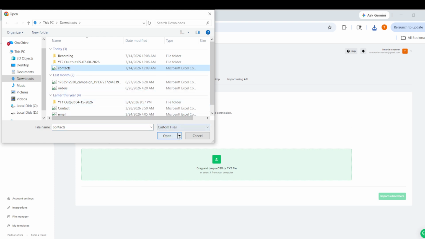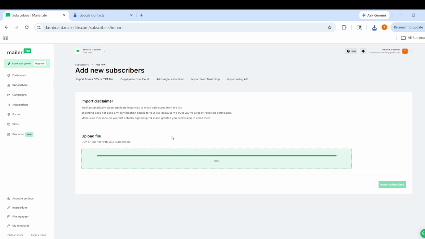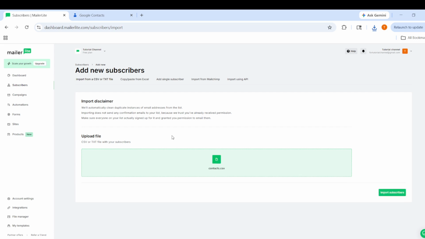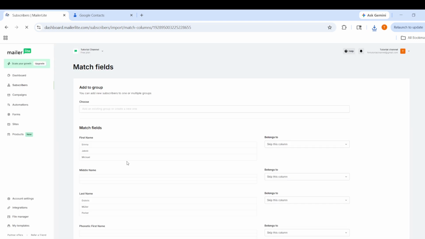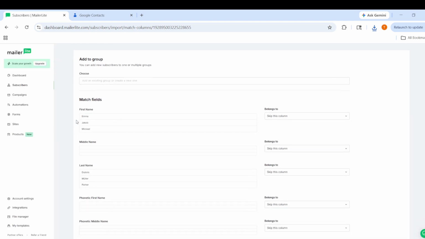Map your data fields and then click Finish Import. As you map, you will match columns from your CSV file to the corresponding fields in Mailerlite. For example, Mailerlite will need to know which column contains email addresses, and it may also support other information such as names. Pay attention to the mapping options on screen so the imported contacts land in the right places.